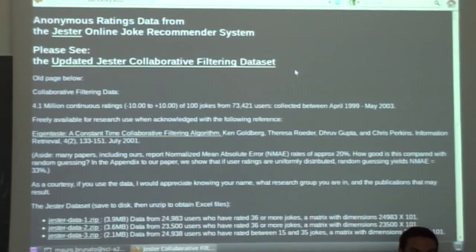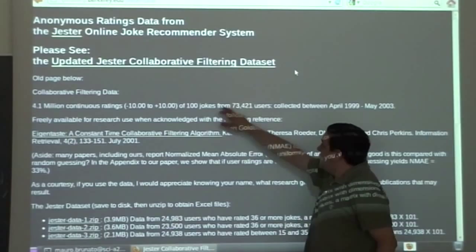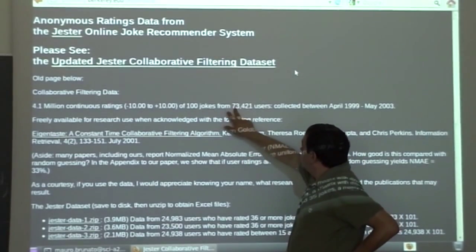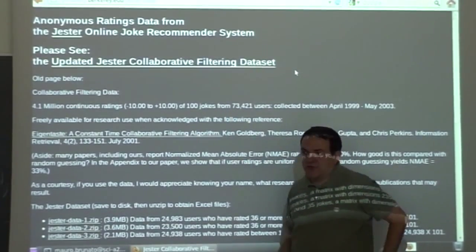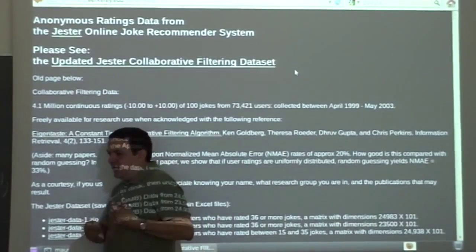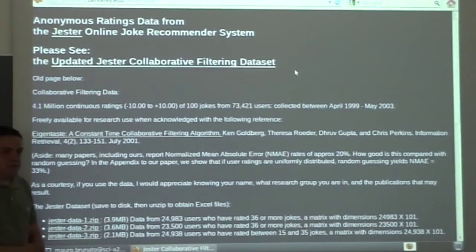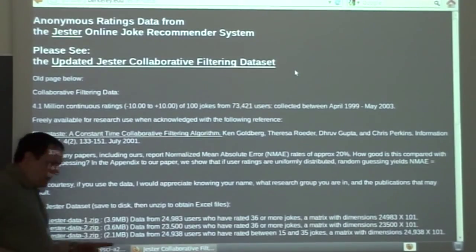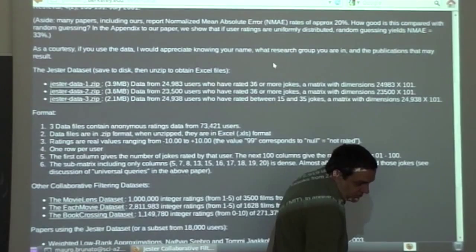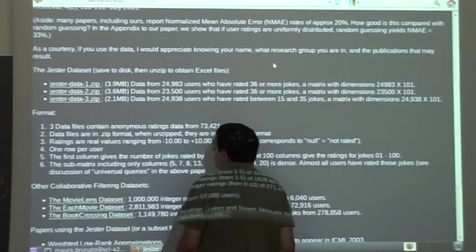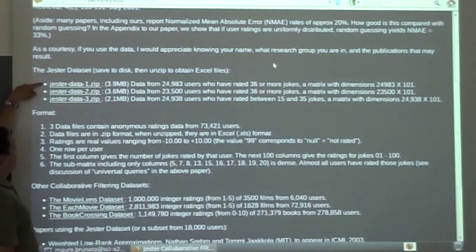Okay, so the original data set has 100 jokes and 73,000 users who went to the web page that asked them to rate them. Of course, many users rated few jokes, but this website is also providing a rather dense data set.